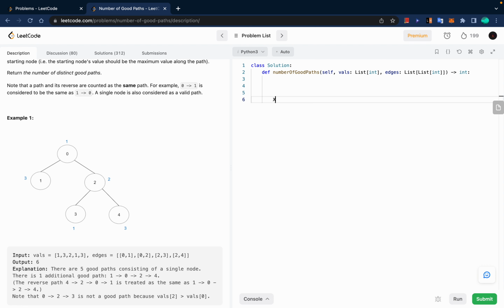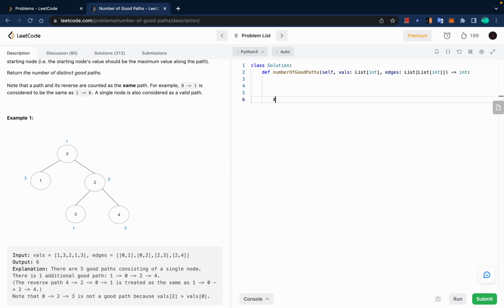Okay, so if I'm connecting all the nodes that have value x, then I'm sure that all the connections that have already been made before are of nodes that have value less than or equal to x. So it is not theoretically possible for me to find a path in this current graph that has a value greater than x. So all the paths that are present are good paths.